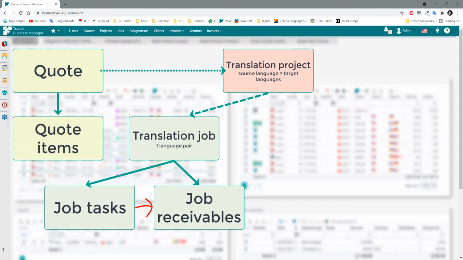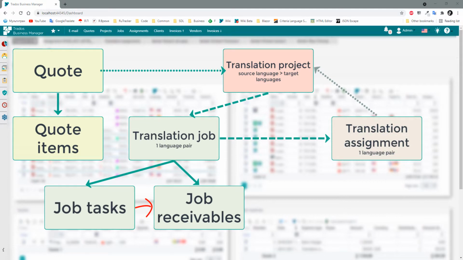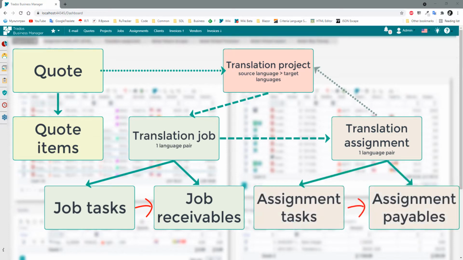Then for each translation job we can create translation assignments, any number of assignments. Inside an assignment we also have two tables. One is assignment tasks and another is assignment payables.